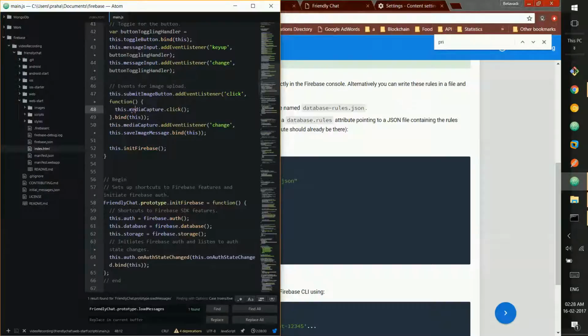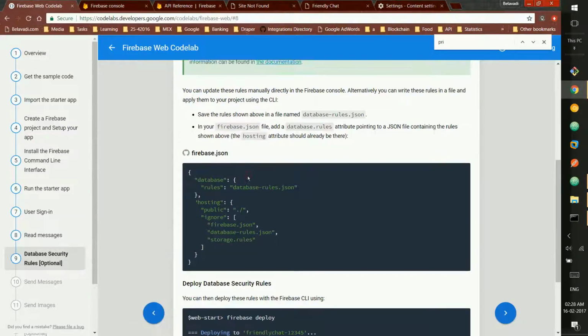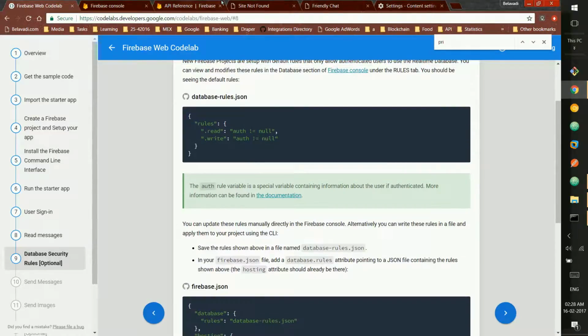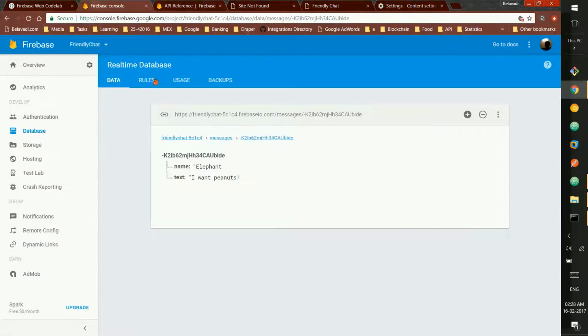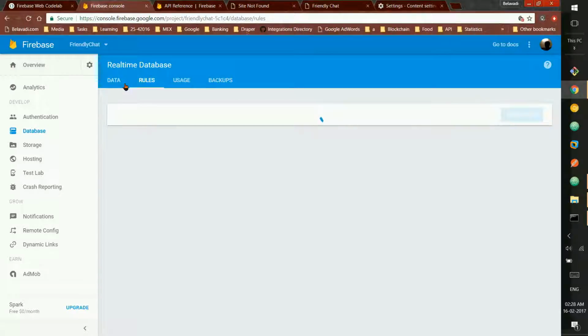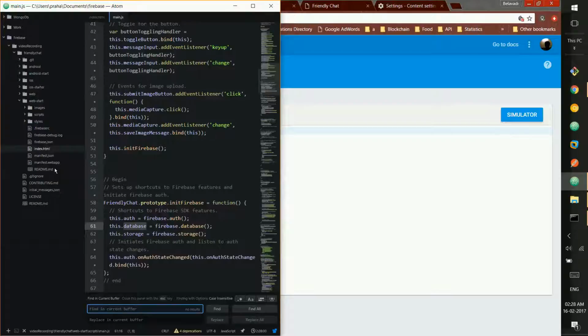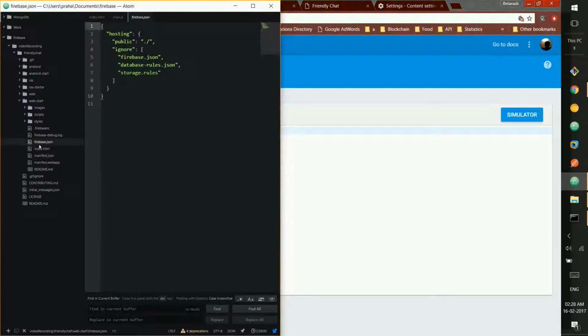Let me see. Database. Okay, I'm not really sure where I did that, but you have an option to do that someplace. Or actually, wait, you can do it right here. You come here to Realtime Database, and you can edit it right here. But if you'd like, there is an option where you should be able to edit it over here as well. I'm just not sure where.